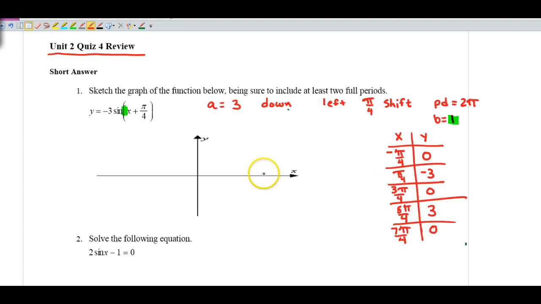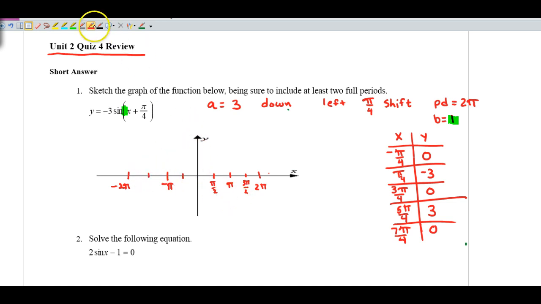So we need to get our tick marks on the graph. So I'm going to do 2 pi here. Try to get halfway here, and I will get the same distance here. Maybe a little bit over. Space it out equally. And 2 pi here on the negative side. So negative pi here and positive pi here. Here we have pi over 2 and 3 pi over 2, and on the other side is negative pi over 2, negative 3 pi over 2.